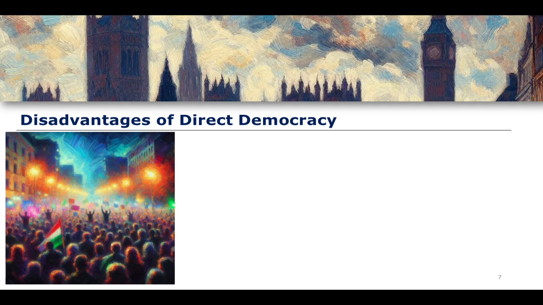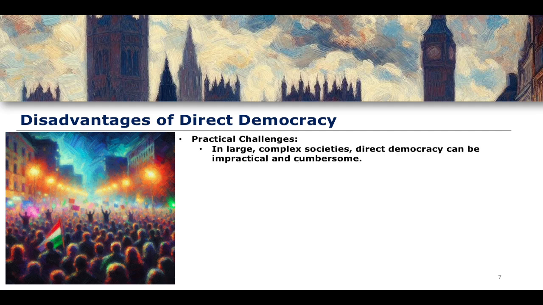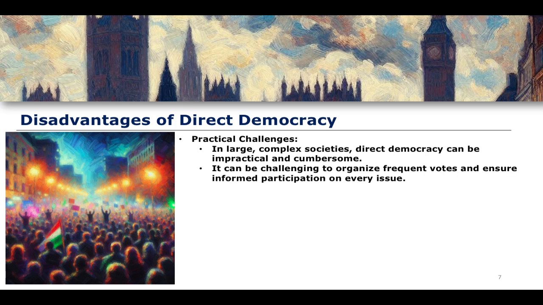Just like with every form of democracy, a direct democracy also has its disadvantages. Of course, there are practical challenges to direct democracy. In a large, complex society like the United Kingdom, it would be impossible to operate a direct democracy where every single citizen is invited to vote on every single law and every single policy. How is this going to actually take place, especially given that every single person has a life, and they also would have to be continually informed in the participation of every single political issue. Essentially then, voting would take up everybody's lives, and as a result, nobody would get anything done if direct democracy was instigated in the UK.